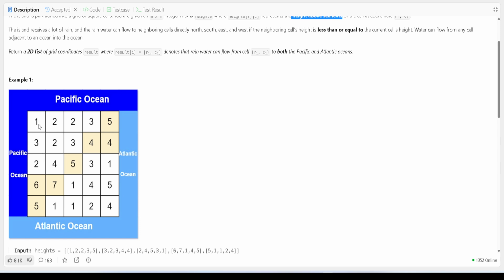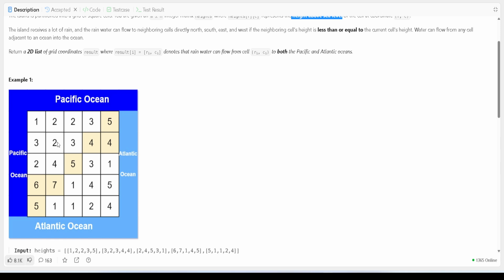Let's suppose we are talking about the 2: if the rain is happening more, then the 1, 2, 2 and these 2 will get filled automatically. For these 2, the 1 is smaller, so it is less than or equal, and it is true. For these 2 it is also less than or equal. So this will become filled with the water.